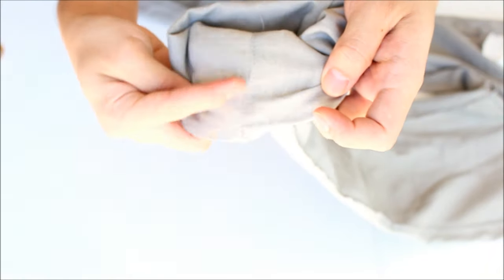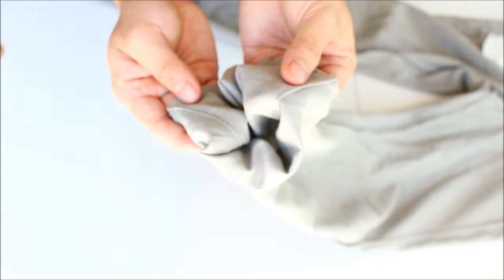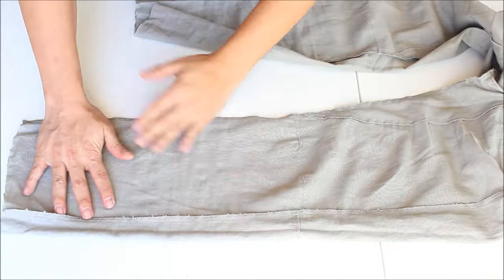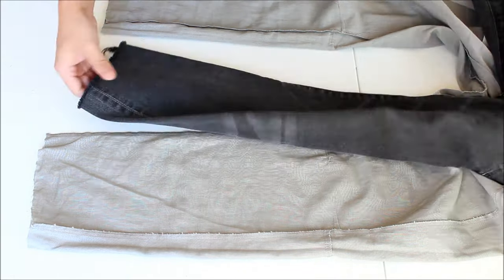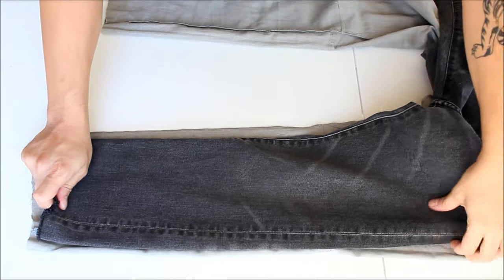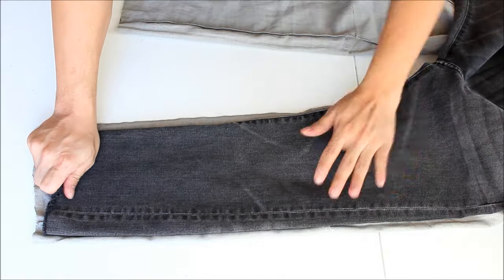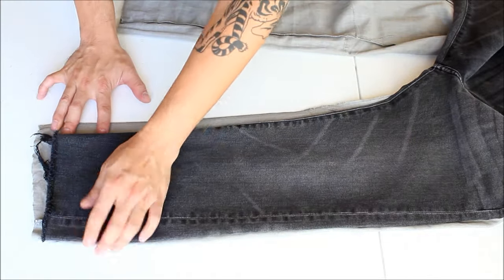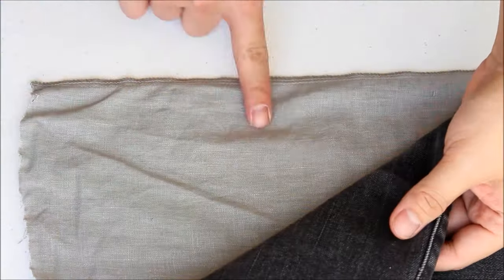As you can see right here, the two seams on the side of the pant — one has a top stitch and one doesn't. We're going to sew the part that doesn't have the top stitch, that way it looks a lot cleaner and looks just like you bought it at a store. Line up the inseam — the side that doesn't have a top stitch — lay it flat, and lay a pant you like the fit of. These blackish-gray pants from H&M are one of my favorite fitting pants, so I'm going to use those as a template.